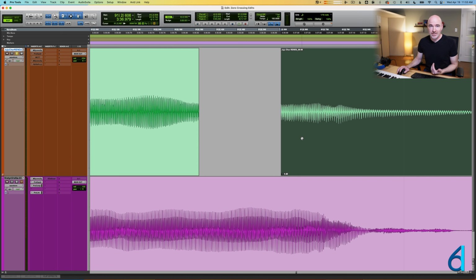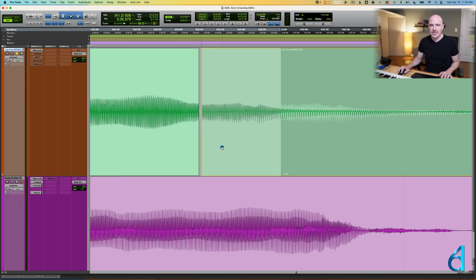But I do want to point out right now that the reason I'm not using shuffle mode, if any of you are wondering about that, is because if I were to close this gap, or if I were to make that delete, everything in the timeline would shift back, and that would be bad, right? So as a general rule, I don't use shuffle mode at all when I'm doing these kinds of edits because I don't want to make a mistake like that where everything in the timeline gets shifted.